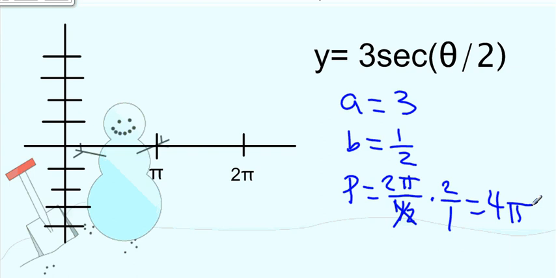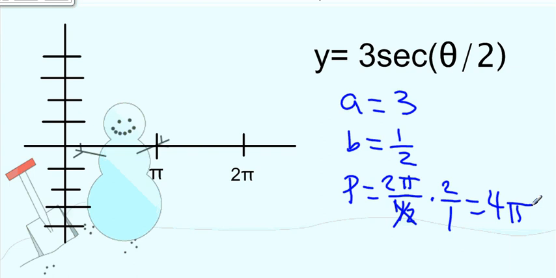Notice on here, I only actually go till 2 pi. So we're actually just splitting it in half. If you have your own graph, you can just do pi, 2 pi, 3 pi, 4 pi if you'd like. But I'm just going to show you what happens if you split it down in 2. So normally we would have 5 points, but our points would be pi, 2 pi, 3 pi, and 4 pi. I'm just going to graph the 3 sections that I already have here on the board.